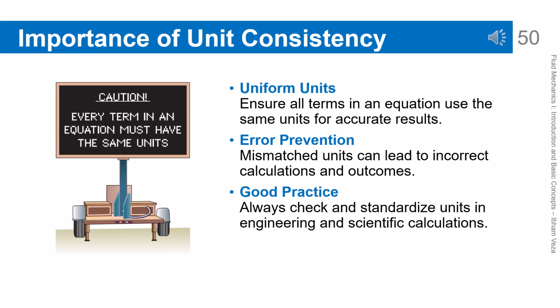Importance of unit consistency. All terms in an equation must use consistent units to obtain correct results. Inconsistent units almost always lead to errors. Many major engineering failures started from unit mistakes. Checking units is a simple but very important step. This habit should always be applied in every engineering calculation.